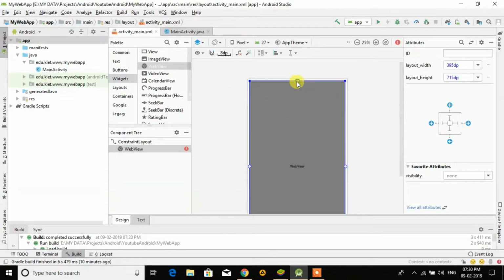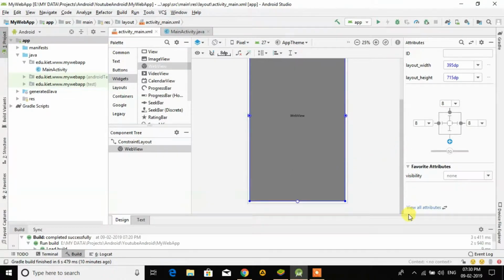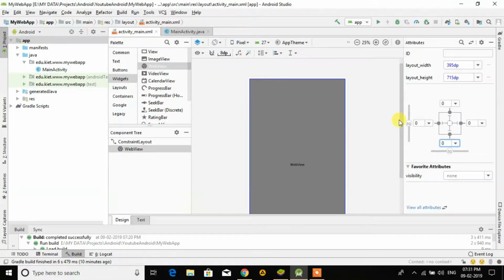and we can use the constraint layout parameter to fix this on the screen. So now we can fix the width to 0 and top and bottom also to 0, which means we want the whole screen to be covered by this web view. We can give the name also, my web view.